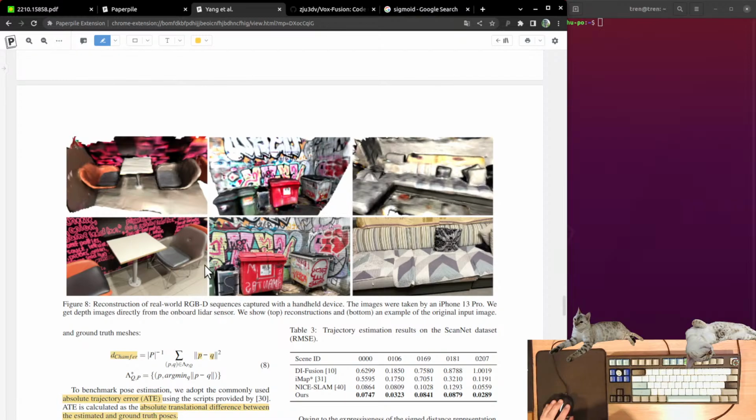Okay, so these are original images, frames of a sequence, which they took with their iPhone 13 Pro, which has the depth sensors. And here you have the mesh reconstructions, and I mean it looks choppy, but it's definitely there. You have the cushions, you have the table, you have the foot of the table. You don't quite have the feet of the chairs here. This one's impressive just because this is such a visually busy scene.